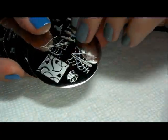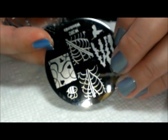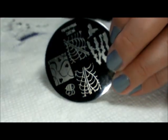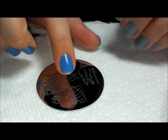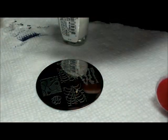I'm going to try these veined sort of, to me they're kind of like butterfly wings, but also sort of like leaves or something. So I'm going to try that for the fine lines using just my regular Conad stamper and scraper.